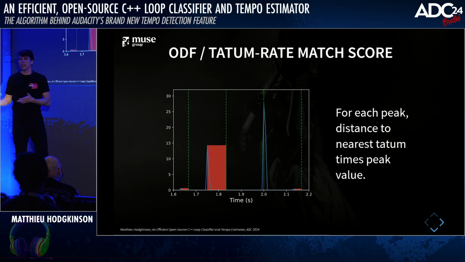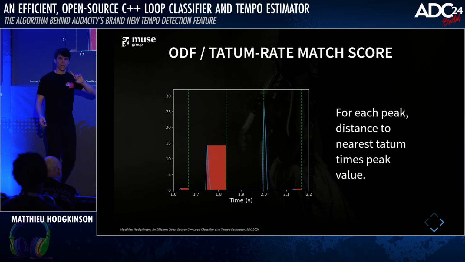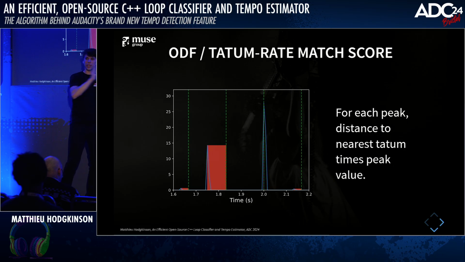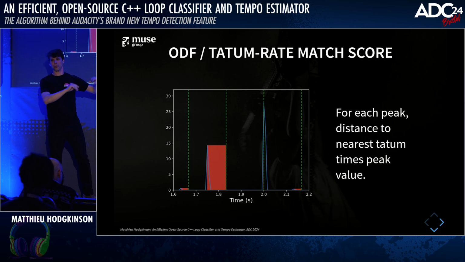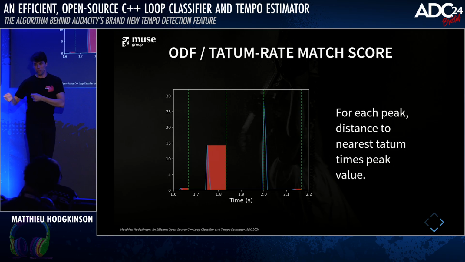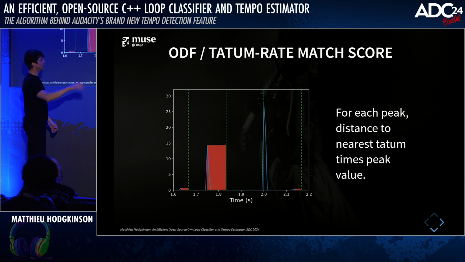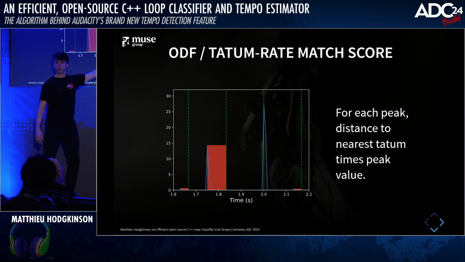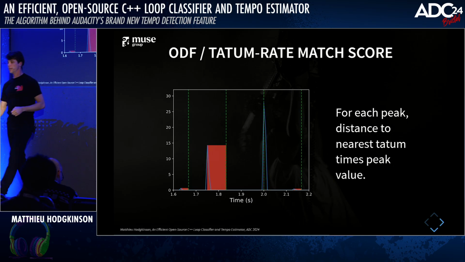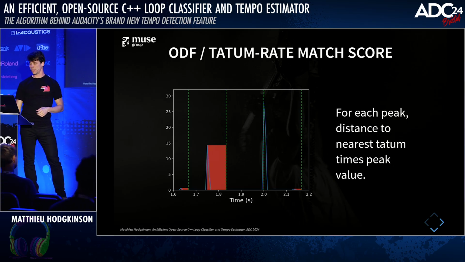And then we have a little bit of tolerance here. However, the higher the tatum rate we test, the more we expect the performance to be precise, because otherwise, if it's a little bit janky, then it's not going to classify as a loop. But that's another limitation of the algorithm. All right. So here we see that it then perfectly falls onto a tatum, so that's 0 penalty for this one.